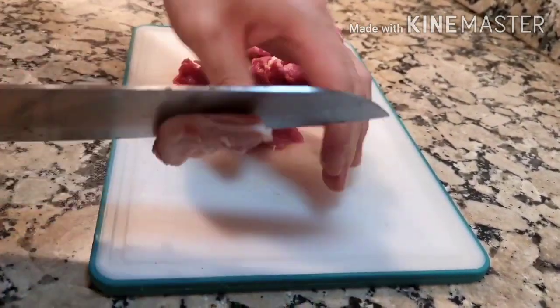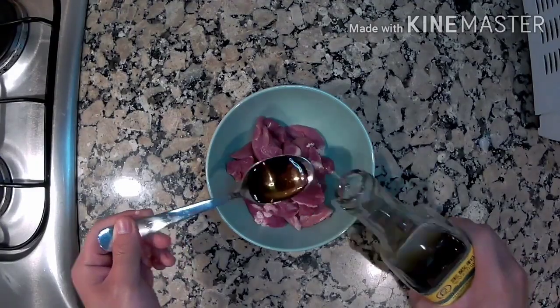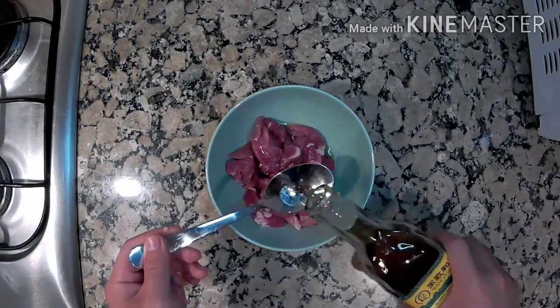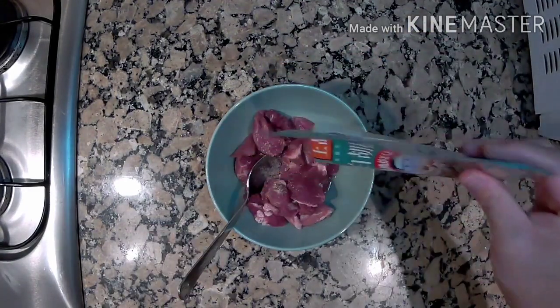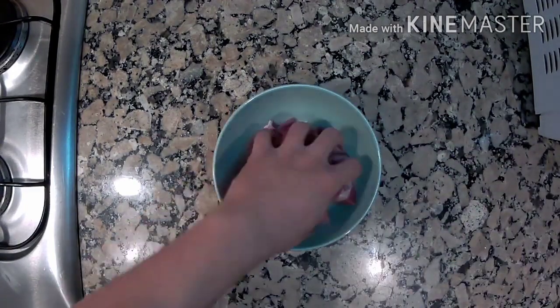After we cut the meat into small stripes, we need to marinate it. What we need are 3 spoons of Chinese cooking wine. Also, we need a few pinches of salt and white pepper. Mix everything up and let it sit for 15 to 20 minutes.